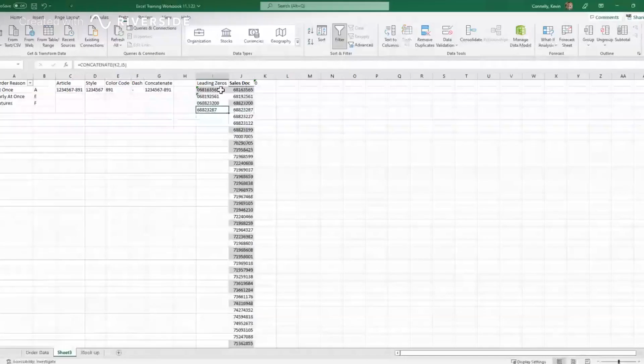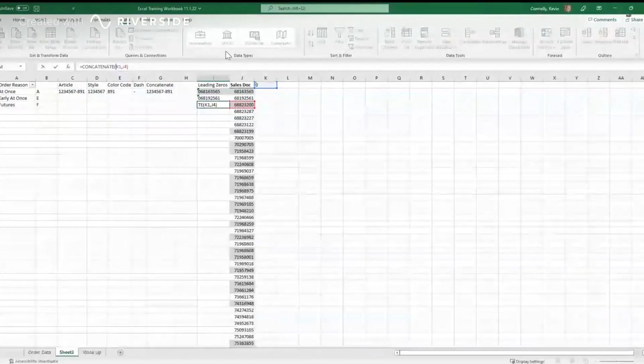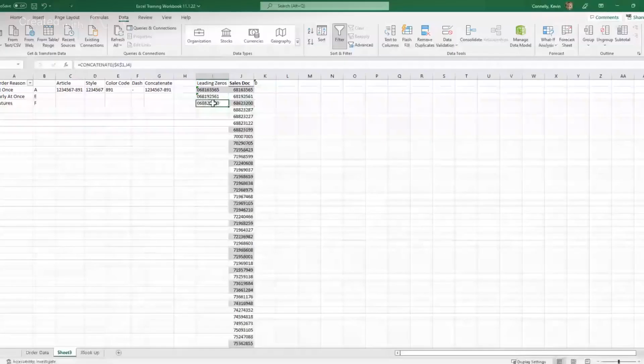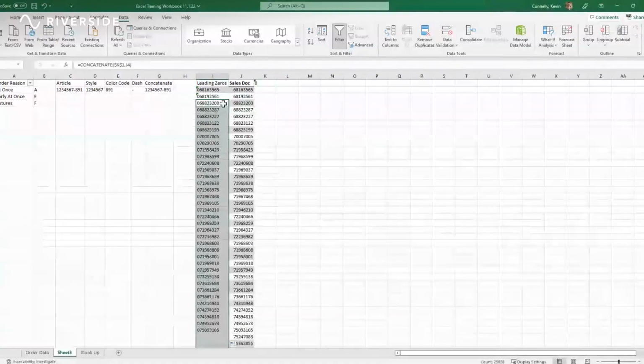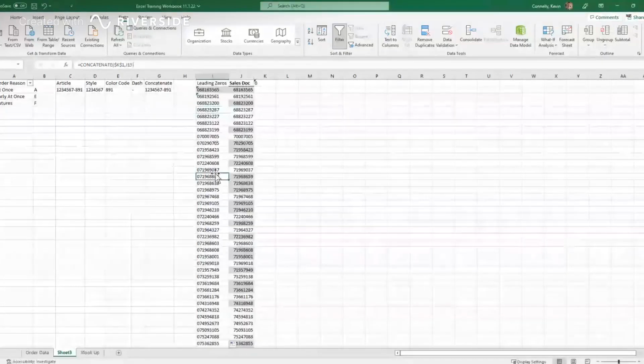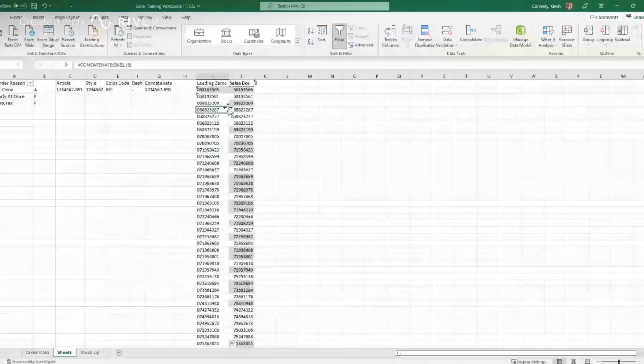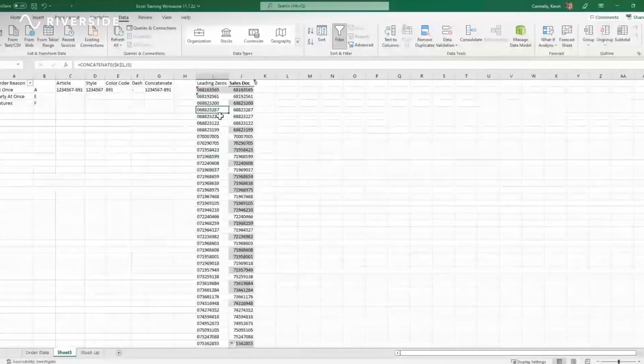However, if you want to lock in that first number, so if you wanted to lock in K1, if you put a $ sign in front of the K and the 1, it will lock it in so that the J column continues to scroll down, but your formula will continue to reference the one that you just locked in, K1, with the $ signs. You can also lock it in. The shortcut for it is F4.